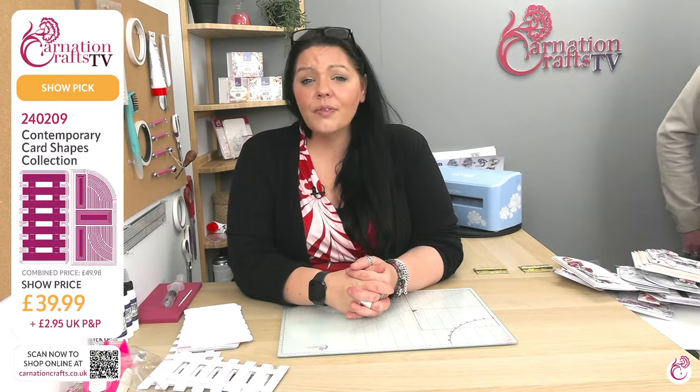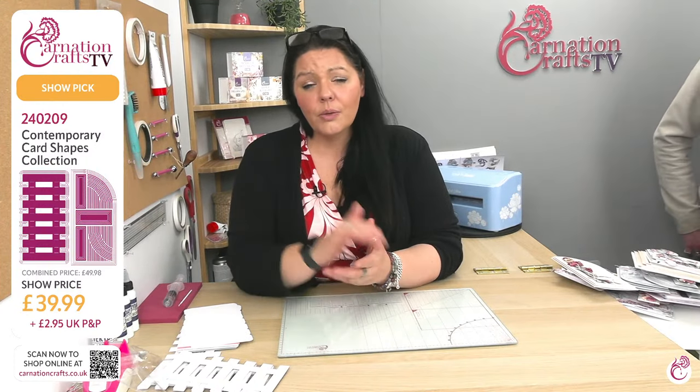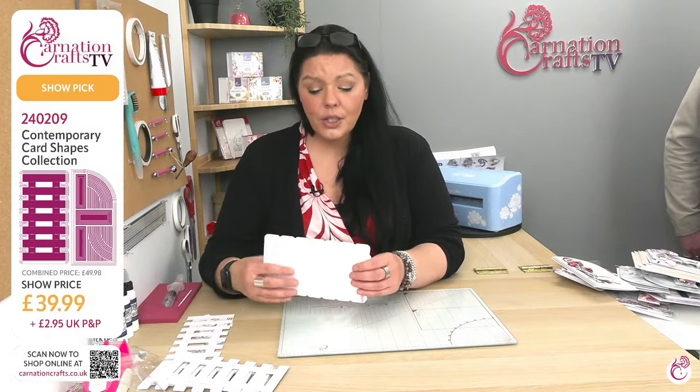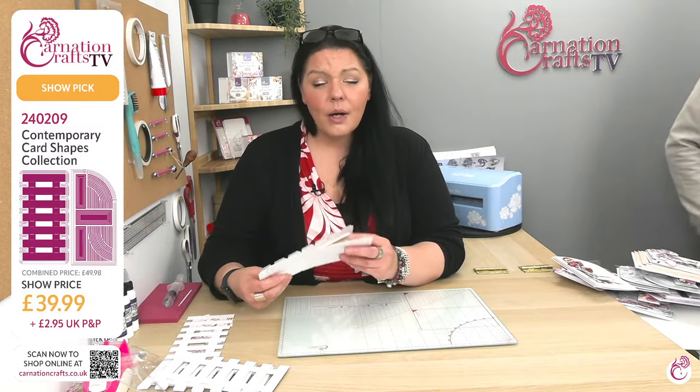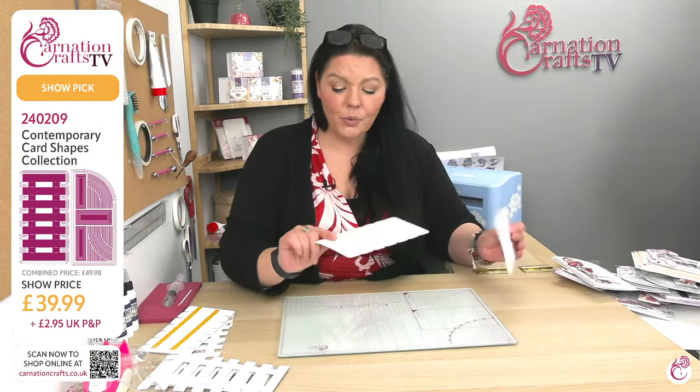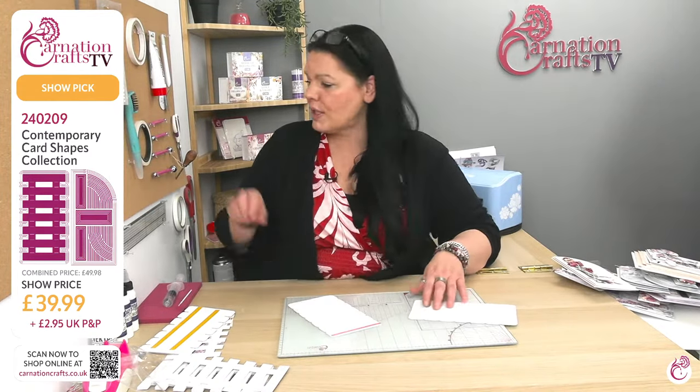So let's have a look at making a card. I want to use the Easy Ladder card shape for the first one. For the second demonstration that I do, we'll use the panels, so you can look at those as well. We're going to take in some of those creatures and look at how they come together. And we're going to look at some of those backing papers, or should I say, the perfect papers as well, which are extraordinarily important.